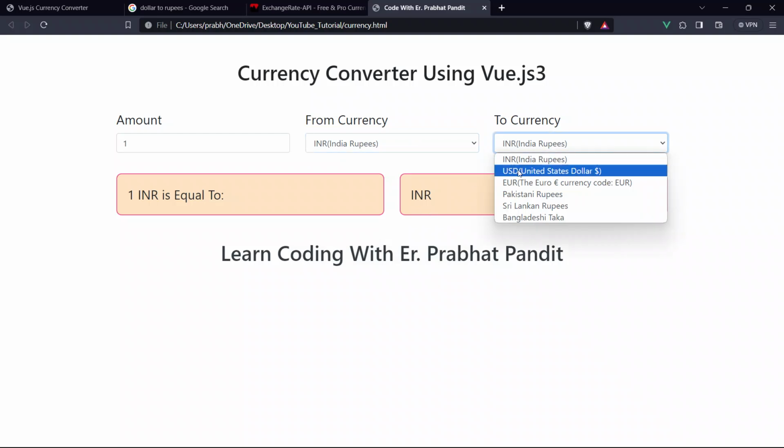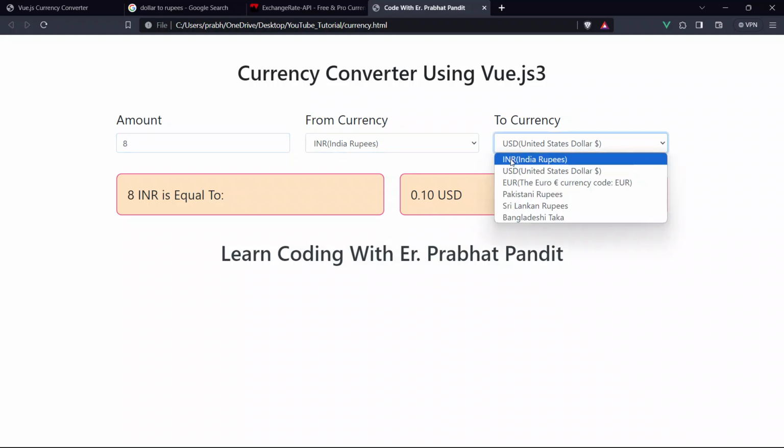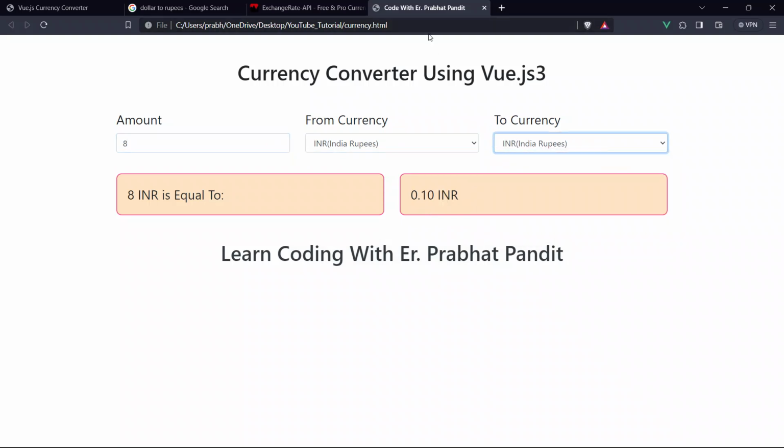So just change this to INR. So we are not getting anything. So yeah, our code is not working fine. So let me just give INR here. Yeah, it is working.